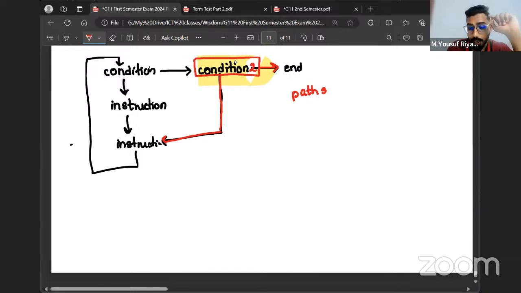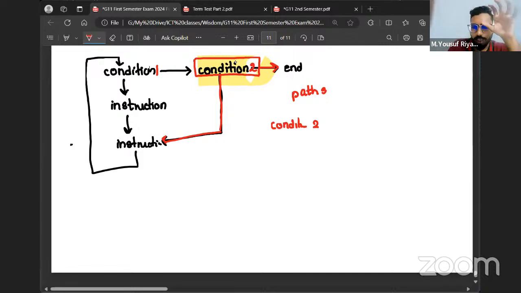But one thing: will we check condition 2 before we check condition 1? Now, there's a repetition. In that repetition, will we check condition 2 before checking condition 1?